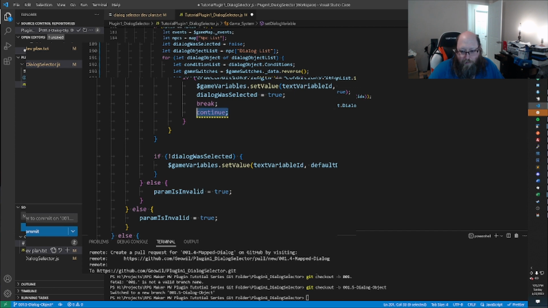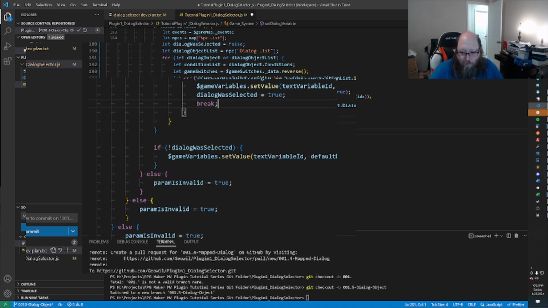So those are two really important commands to know for loops. And they work for any type of for loop. In this case we want to break because we found the condition that's true, or the dialog that has the true conditions, and we have our dialog to use.